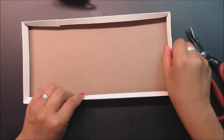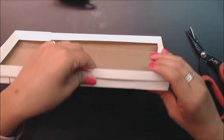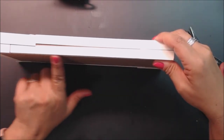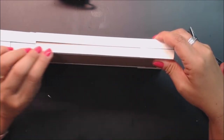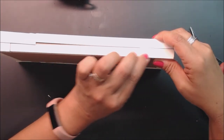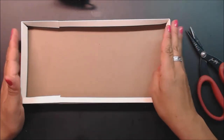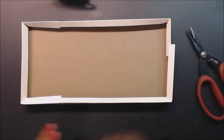So you don't have to worry about painting or covering the whole thing with a sheet of paper. So not only do you have this part that kind of covers, and it also is acting as an adhesive for our boards, our chipboard, to stay together, but then you also have the top part covered with your strips. So I'm going to tack these down, and once I get these tacked down, I will be right back.